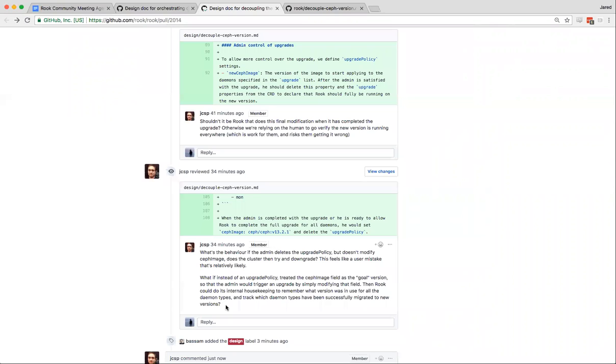Start it, have an init container which copies the Rook binaries to a folder, like an empty dir or something. And then have the Ceph image specified in the operator CRD or whatever, and just run it from there. You're left with the image with Ceph and Rook. Yeah, all the daemons will run init containers that run Rook in them. And then the daemon containers would only have the Ceph image.